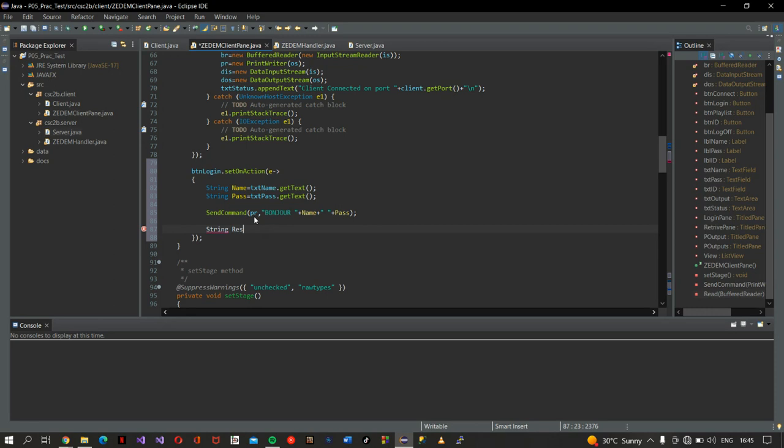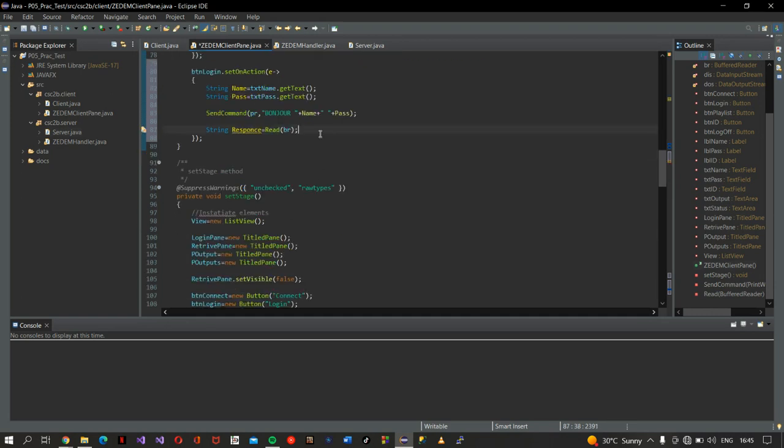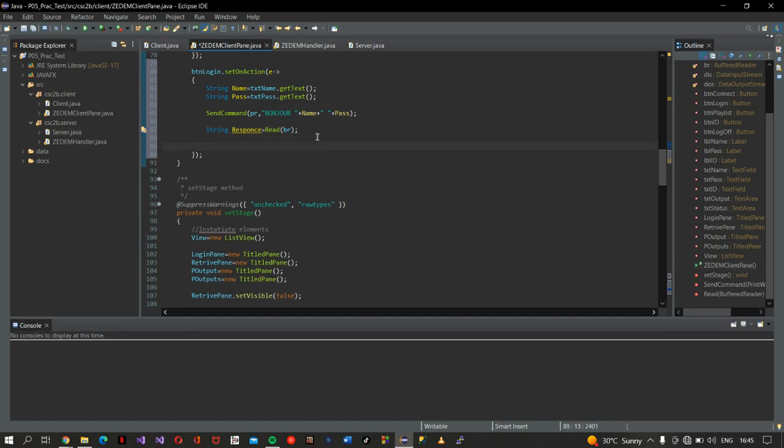Now our response, I want to call it response here. It's just read, which takes in a buffered reader. So we'll finish the client side after we get the response.